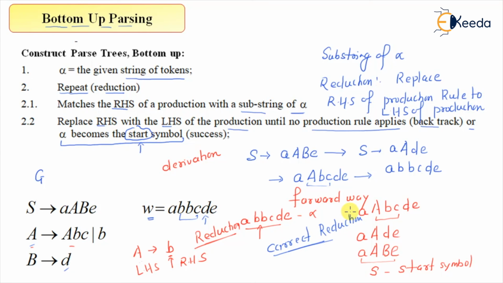But in the real world, suppose I started here, I could have tried B and then backtracked and tried another one. I've written this forward derivation first, and that is the only reason I chose the correct step in this case. But that is the essence of bottom-up parsing, that we have to get to the start symbol. So that is the introduction of bottom-up parsing. We'll now go deeper into this and find more details of how this entire thing can be achieved. Thank you.